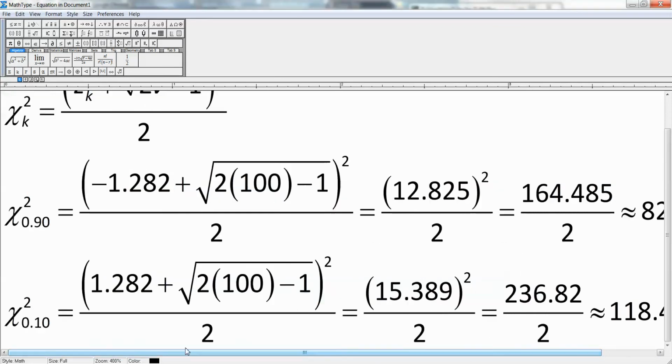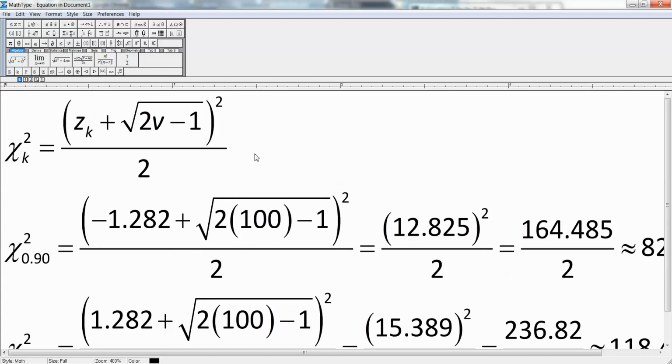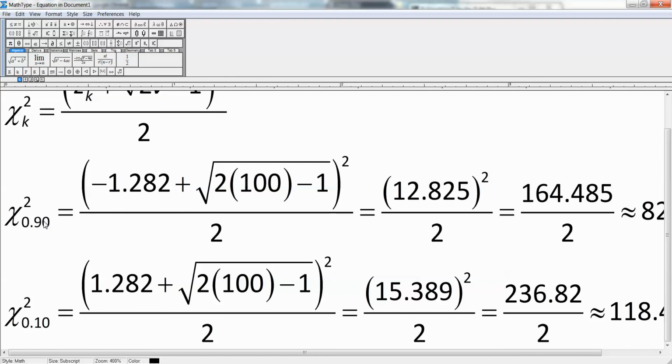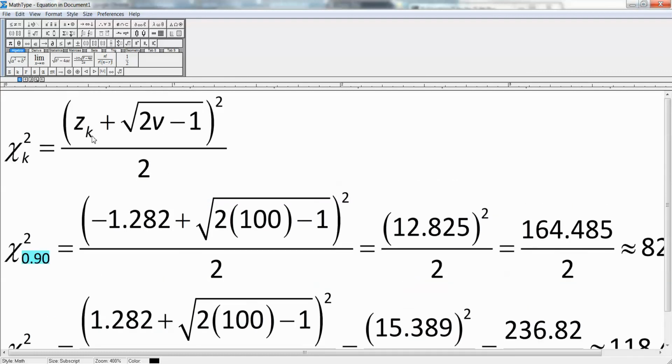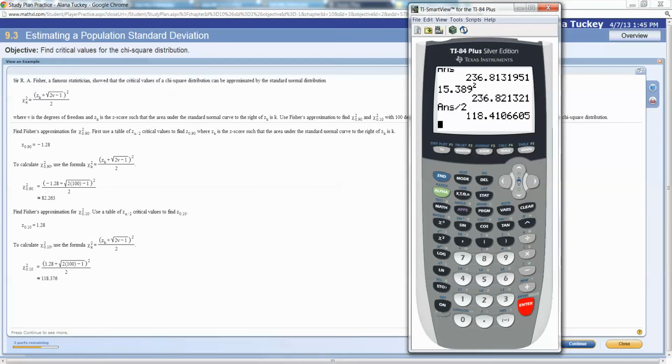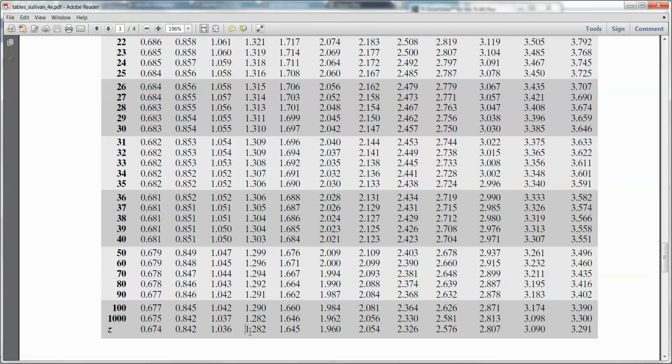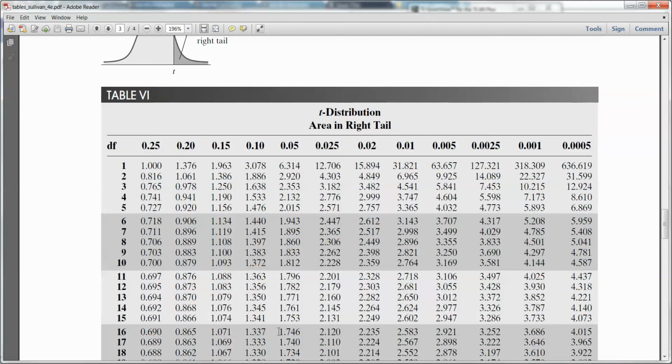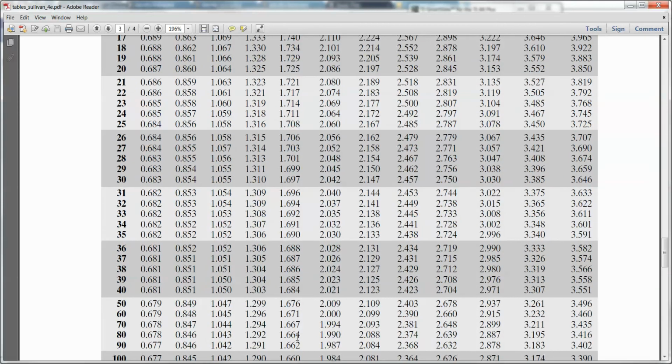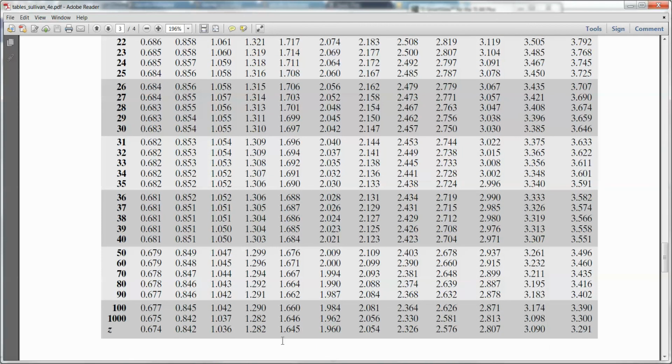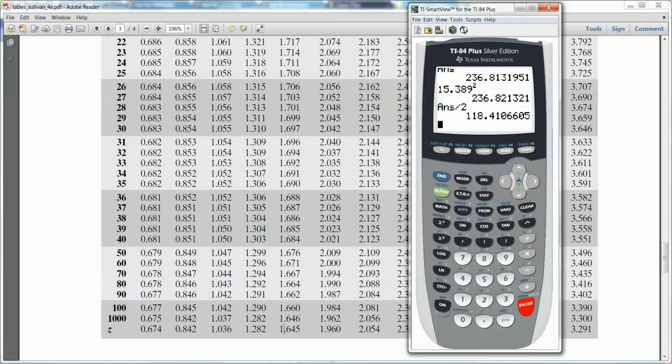So you're taking this formula, let's recap. You're taking this big ugly formula that Fisher figured out. V is your degrees of freedom. Why he doesn't call it DF, I don't know, but that's your degrees of freedom. Z, you got to figure out based on your alpha levels here. So if it was 0.90 and 0.10, then I went to the table and grabbed 0.10 right here at the bottom, 1.28. Okay, so let's say they wanted 0.95 and 0.05, you'd grab the next one over, that's 1.645 or whatever. Or again, you could use inverse norm to find it.